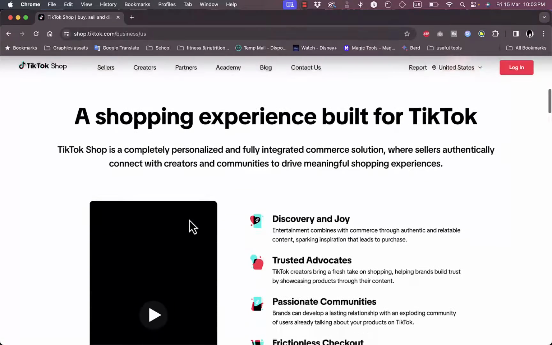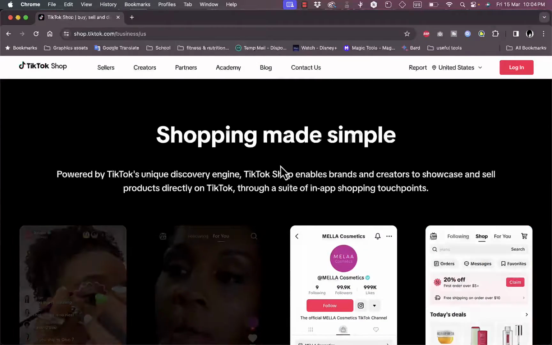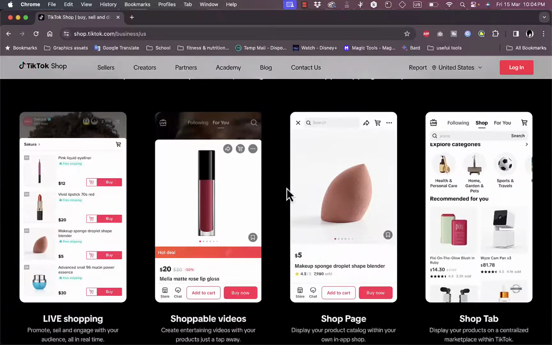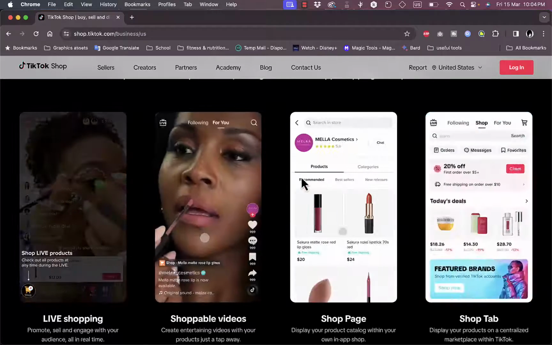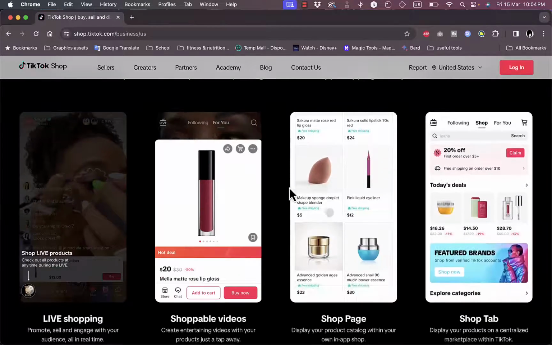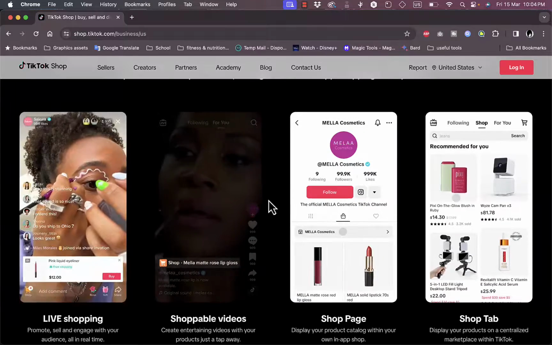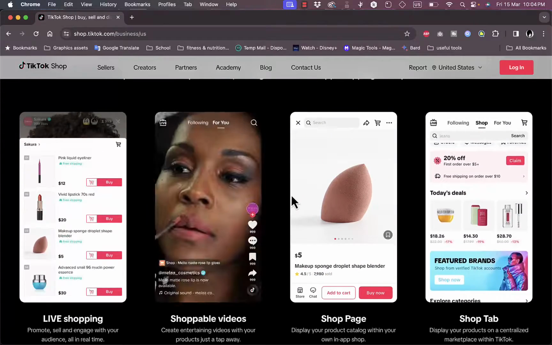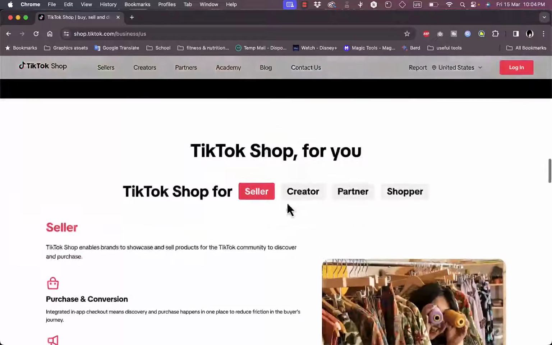If you scroll down, you can view some of the benefits and features of the platform as a seller who wants to sell their product. Here they give you some screenshots and some videos on how the platform will handle the store, like a mini e-commerce store, and how the products are listed on another tab besides your posts, so how your store and your products will look.